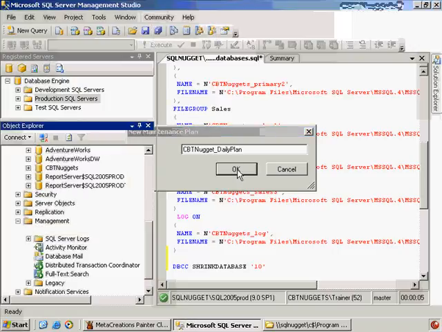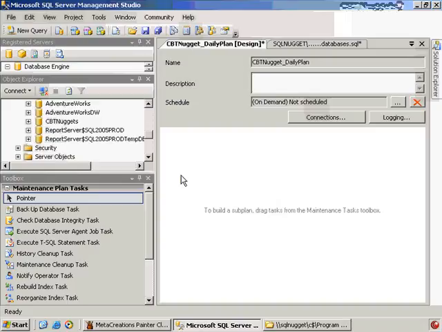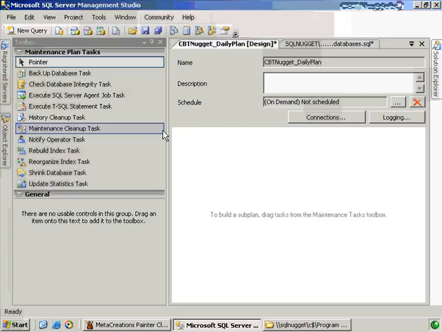And then it's going to fire open a little designer here that'll allow us to design our maintenance plan. Really, this is a streamlined version of SSIS, SQL Server Integration Services. I'm just going to go ahead and hide our registered servers and Object Explorer here to get a little more screen space to work with. But it's very simple to use and get the hang of how this works, because SQL Server Integration Services, formerly named DTS, Data Transformation Services, is very, very powerful, especially when it comes to automating everyday tasks and even uncommon tasks. You can automate some pretty serious stuff here using SSIS. But we'll stick with maintenance plans here.